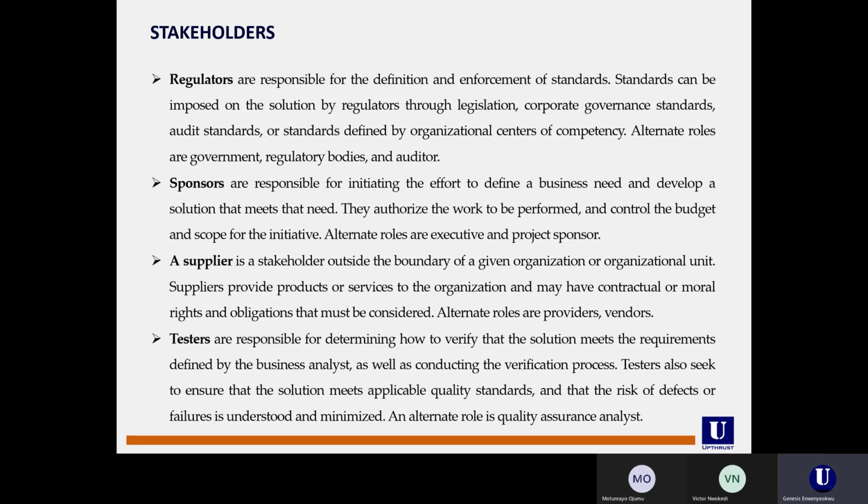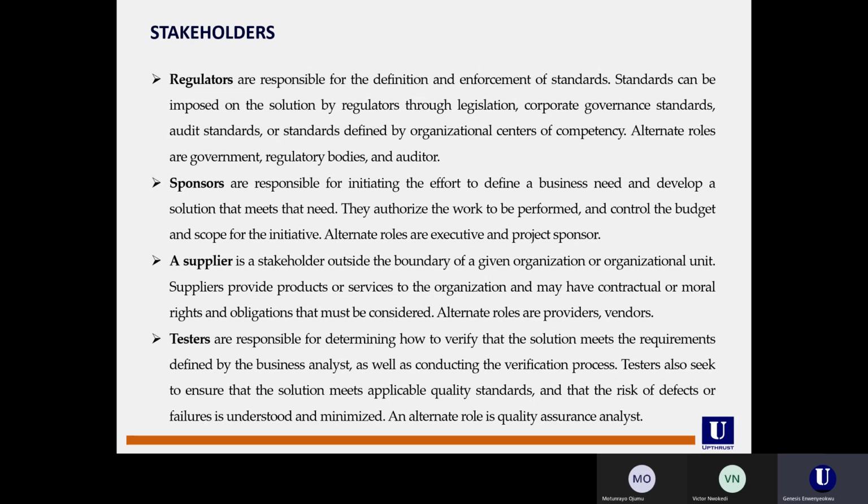And we have the supplier, who is a stakeholder that is outside the boundary of your organization or of your team or of your organizational units. They basically supply or provide products or services to your organization and may have contractual or moral rights and obligations that must be considered. A good example is someone like Jumia. Before Jumia had Jumia Pay, when they never had their own payment gateway, they were either using Paystack, or they were using QuickTeller, or they were using Remitter to perform their payments or obligations with their customers.